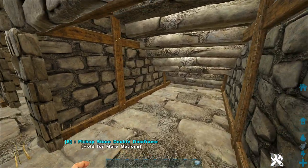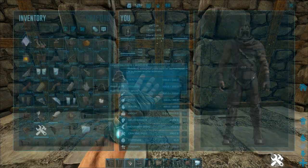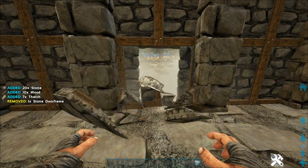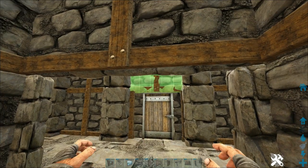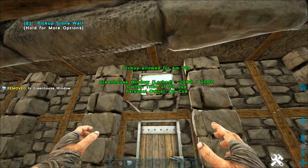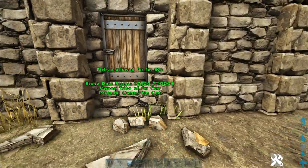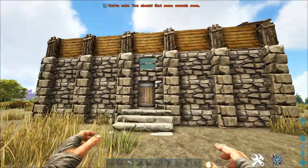Or you could put your generator in here. And then here, this is optional, but you can place a door, and this can be a back door if you want it to be, but that's up to you. And then place a stone window frame above, and then a glass greenhouse window. And then come outside and place stone stairs like that. Now go to the front.